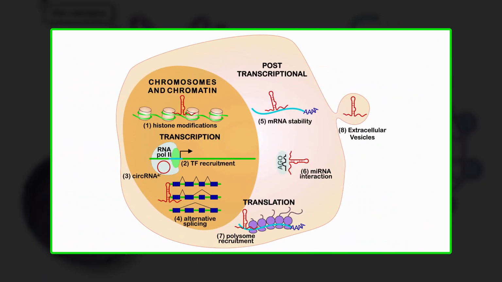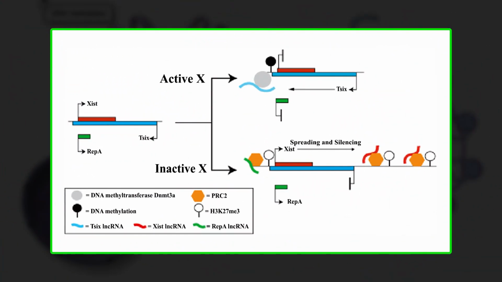One particular subgroup of long non-coding RNAs are the large intergenic non-coding RNAs, that is lincRNAs, which have been associated with chromatin modifying complexes that can target specific genome loci to promote specific epigenetic states. One widely known example of this is the role of the X-inactive specific transcript gene, XIST, in X chromosome inactivation.